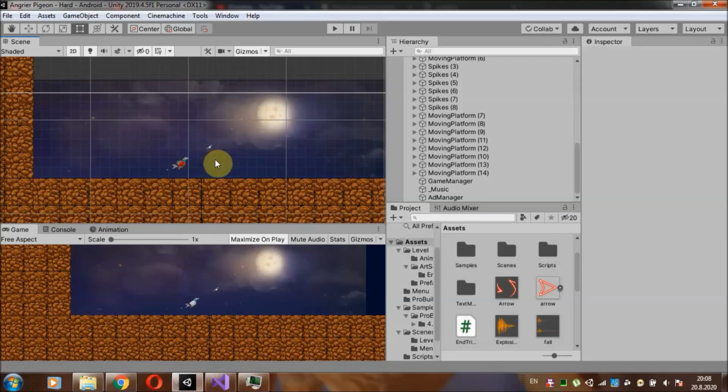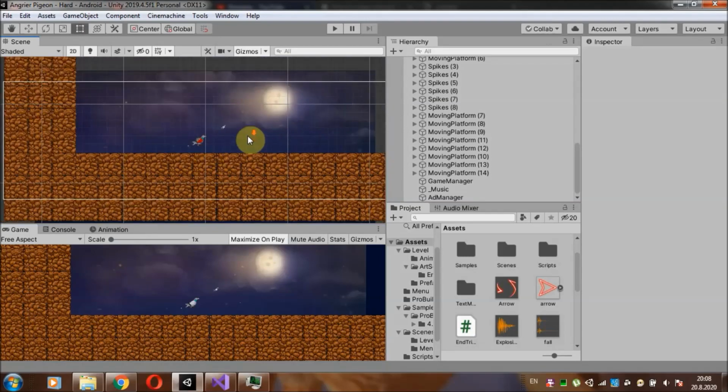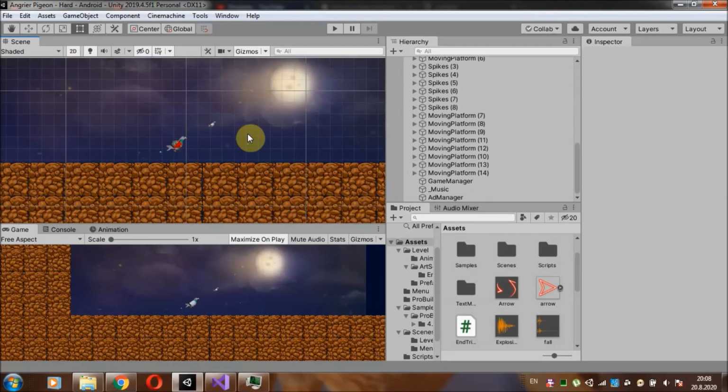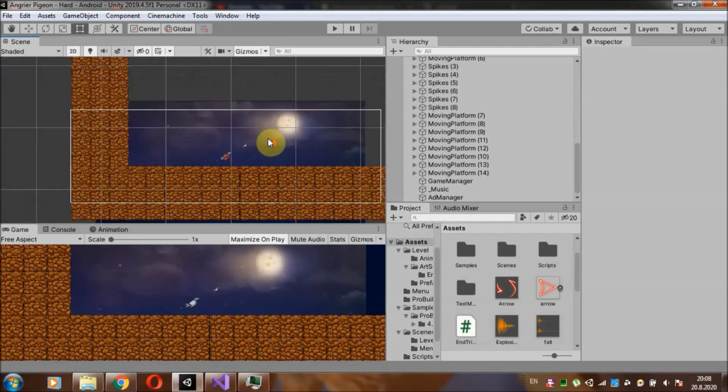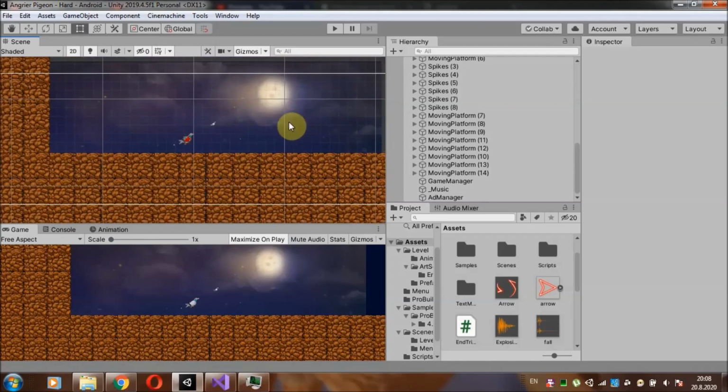So at first, I made it so when you click somewhere, the object will move in the direction of the click. And since I had no idea how to do that, I googled a lot. I searched on every single forum, and somehow I made it work.